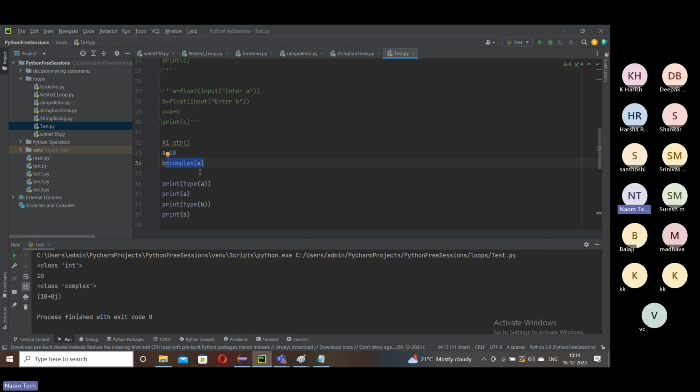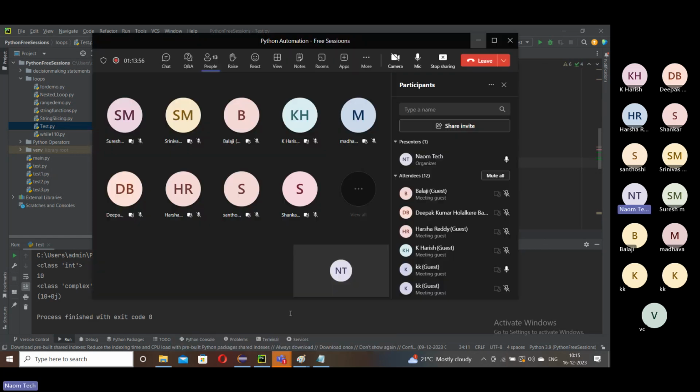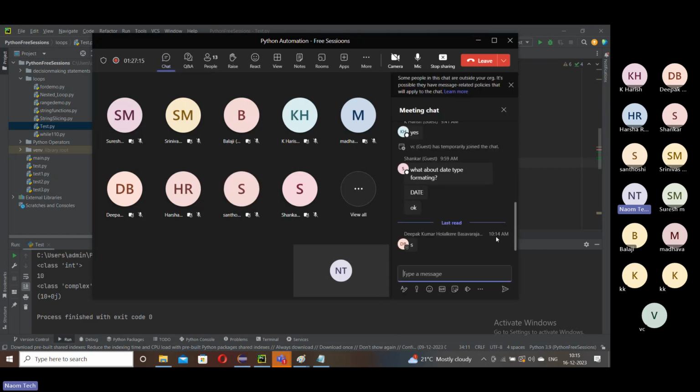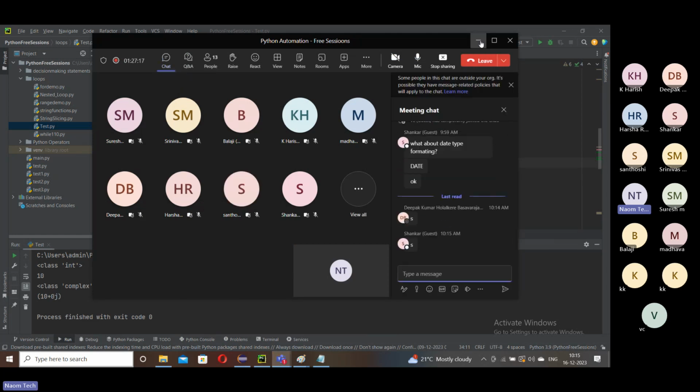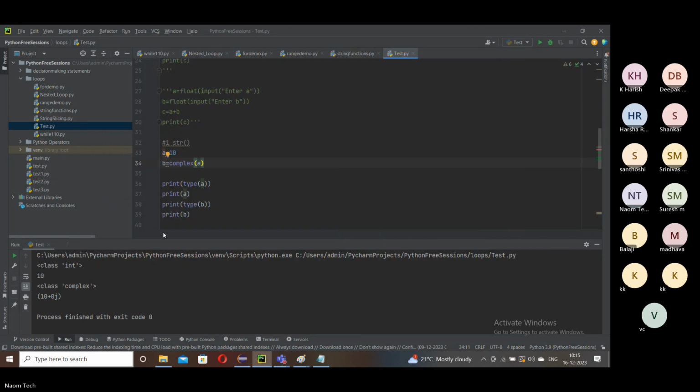So now we are able to see conversion of string, int, float, and complex, and one more is Boolean. Let's take Boolean. I think you are clear with all this, right, friends? Are you good with this? Can you please answer in the chat box? Is this clear for all of you, friends? Also, please test this along with me. Okay. Please keep testing it along with me.